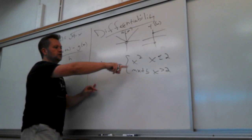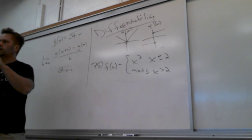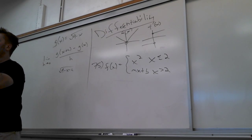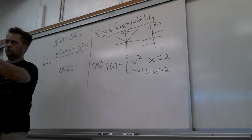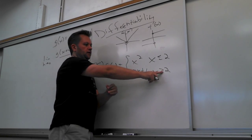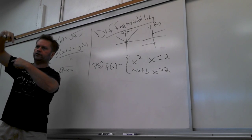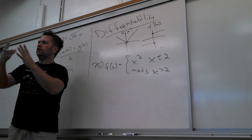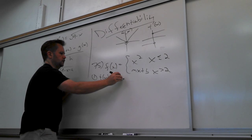So what makes the function continuous? How do I make the function continuous? Where's the only place it could be discontinuous? At two. Because up to 2 it's a parabola, that's continuous, and above 2 it's a line, that's continuous. The only place where they might not match is at the joint. So you've got to force them to match. How do you do that? So number 1, f of x has got to be continuous.